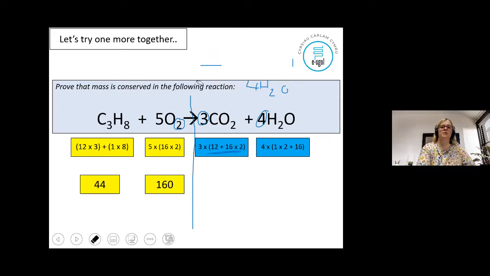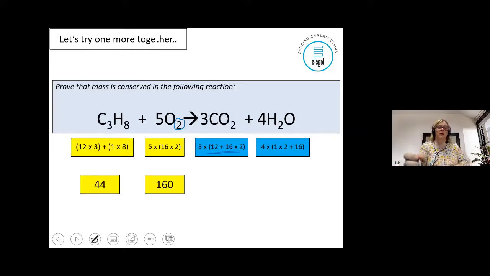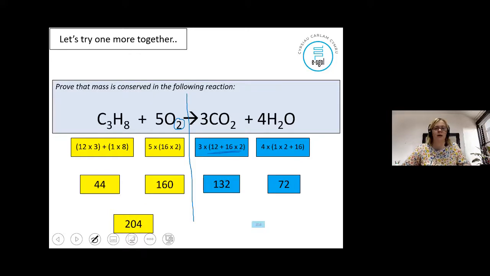But let's just get rid of that. And apologies if I've gone on a tangent, but it's actually surprising how common it is for simple marks to be lost by not adhering to that simple rule. So we'll put that on one side. So the yellows are all reagents and total 204. And then if you add up the products, it's 132 plus 72, which again, thankfully, totals 204. So conservation of mass is crucial and is something you must always adhere to.